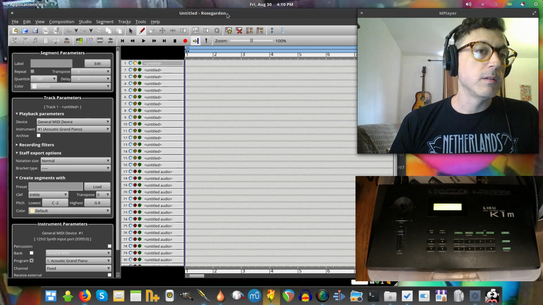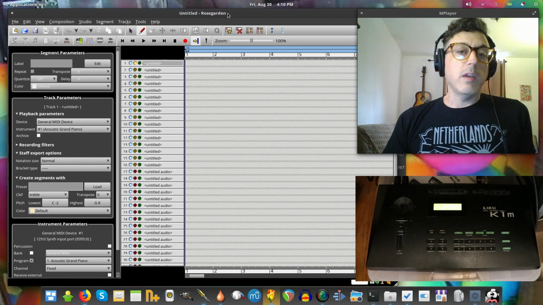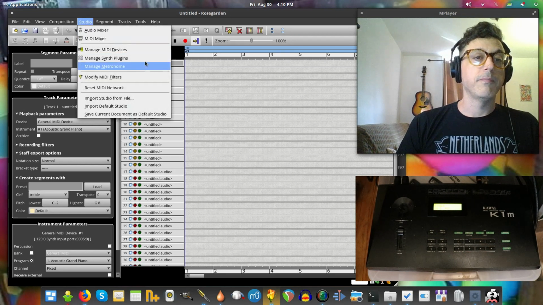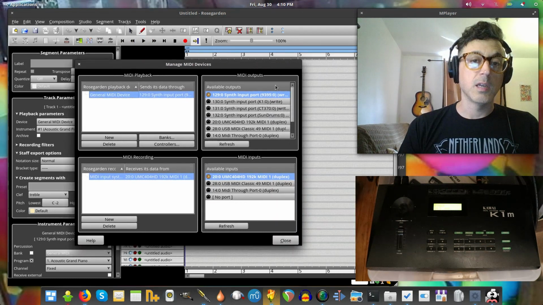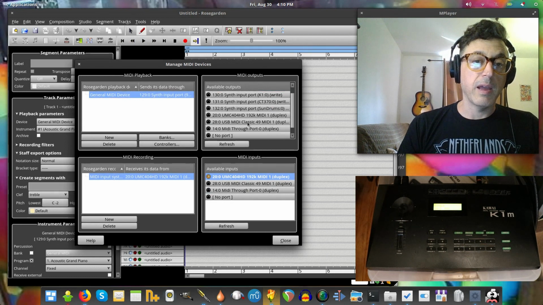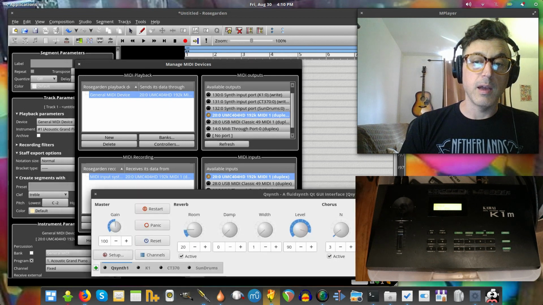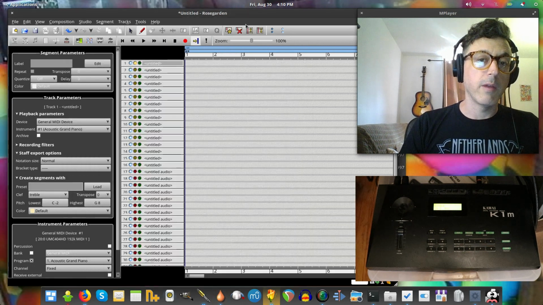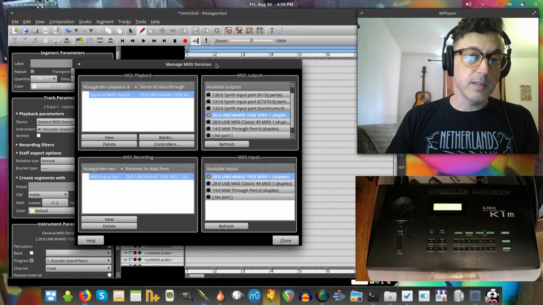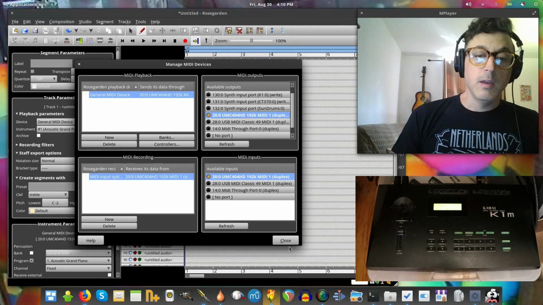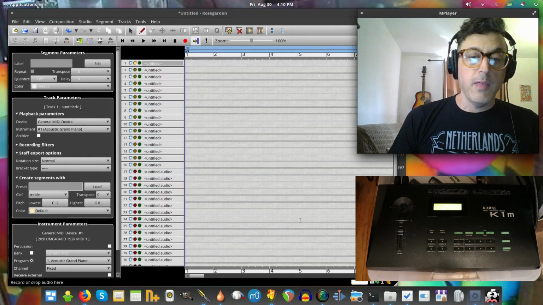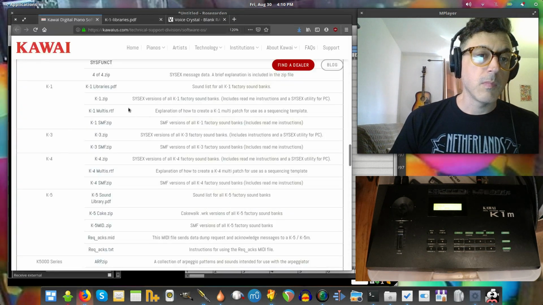But anyway. So in order to do this, all you have to do, well, first off, let's go into my connections. We'll go to Manage MIDI Devices. And then I just want to make sure I'm connected to my K1, which is on my UMC 404 right here. So I can just leave this general MIDI device. All these other ones are my Q synth right here, which I don't really need for this tutorial, but I just have it open anyway for some reason. So let's go back to this. Okay, so I selected my MIDI output to the K1, close that.